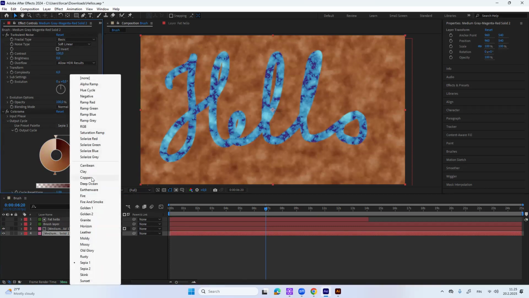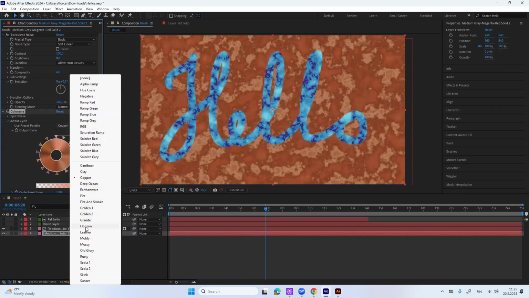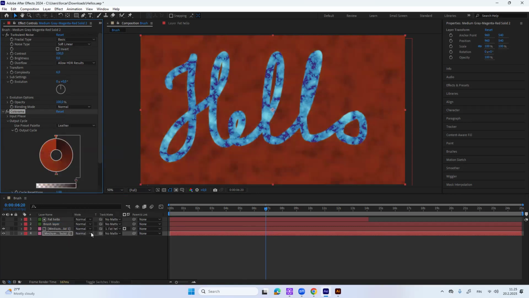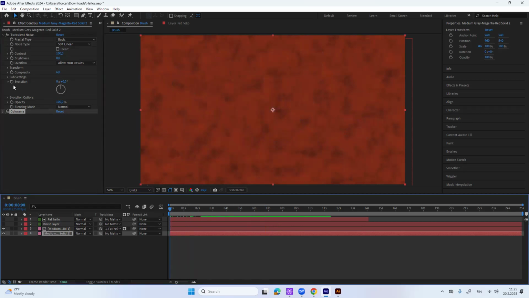How did you make the text have the texture of the? Oh, you meant that. Oh, leather. That's actually quite fine. How I did it, in the turbulent noise, I changed the evolution settings. I can do it now as well. I go first into the beginning of time, then I click the first keyframe here for the evolution.